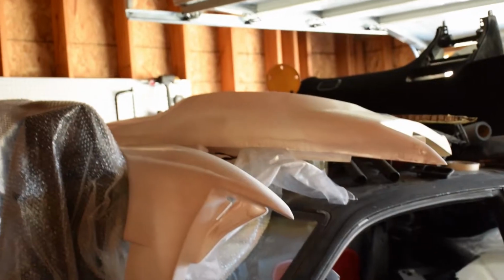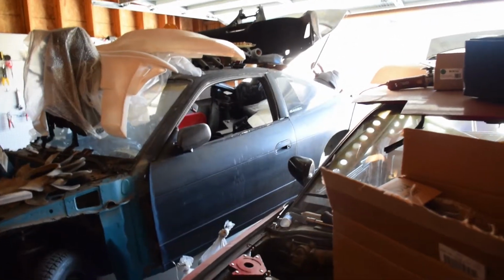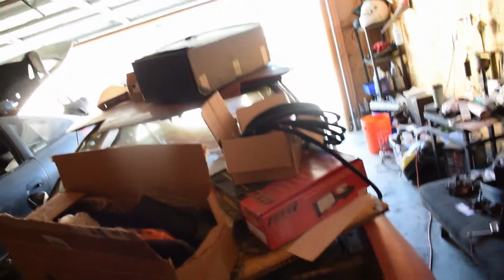I did get some Type 3 Origin Aero kit. I got the front right now, the front fenders, and then I got the rear overs. So that's going to be coming with the whole kit actually very soon. Stoked for that one. And then I think that's it. Yeah, I just got to pull the diff out on this car and weld it, and I should be ready.